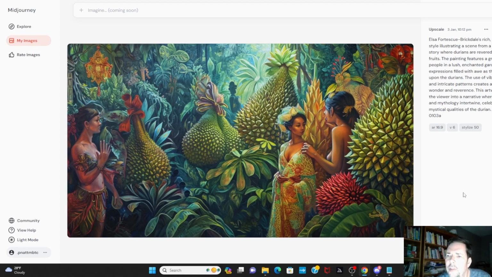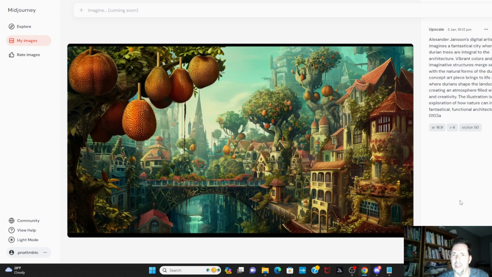Again, these are new people to me. It says a detailed style illustrating a scene, so maybe an illustrator. Pretty nice image. And I think this is the last one I have. Alexander Jansen, digital artistry. Okay, so let me go to the mid-library site.